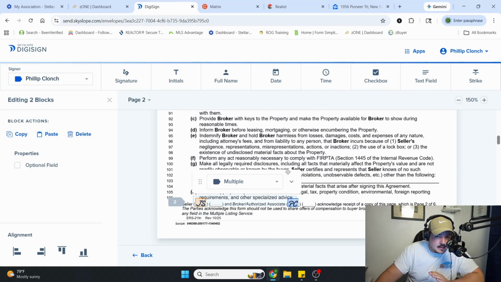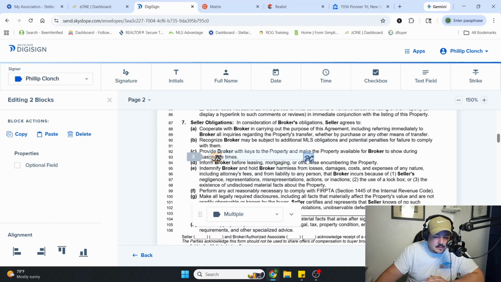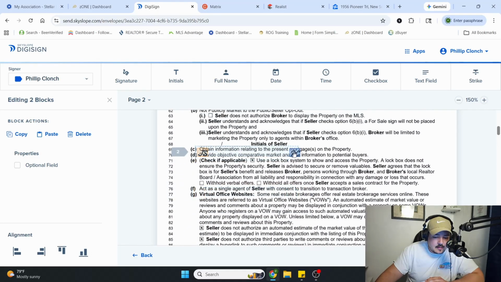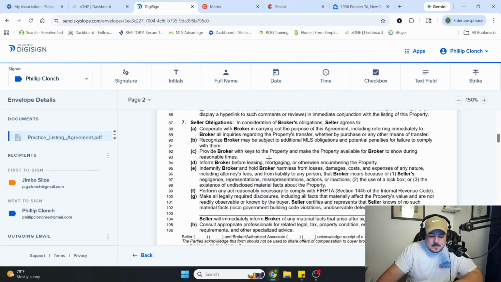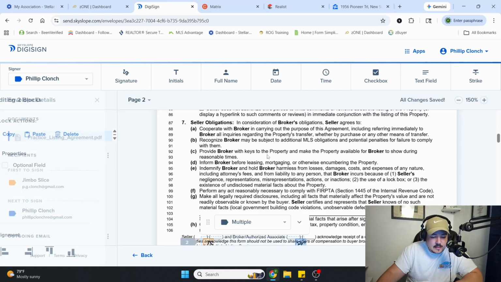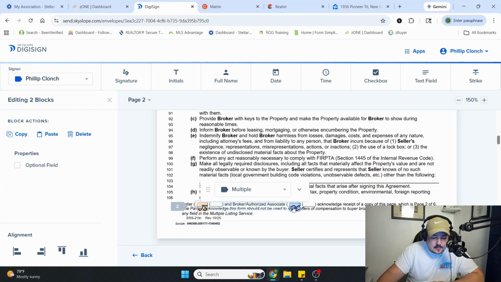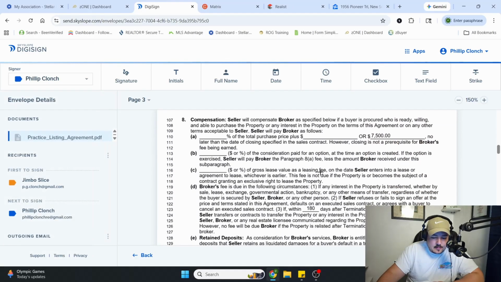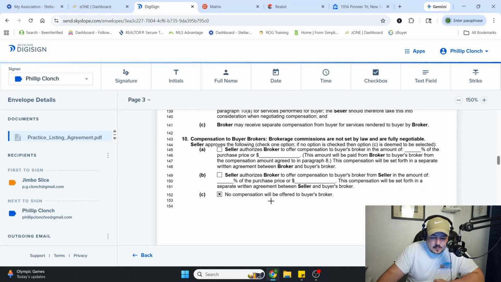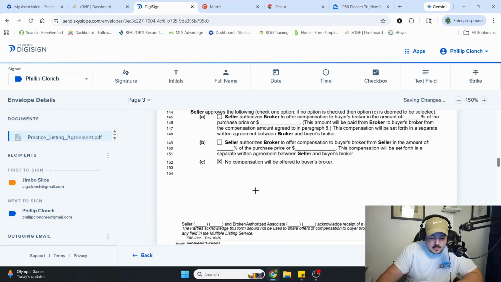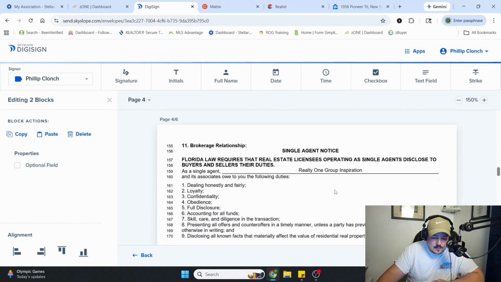Boom. Now page 1, you got to remember we have some initials up here. So you got to drag them. Initial of the seller and get your initial out of there. So I'm going to paste again, Control V, for those of you who may not know how to use computers. Put them in the right spot, keep going down. I'm looking over 7,500 flat rate, 180 days, no retained deposit, no compensation to the buyer's agent. Control V. There we go.